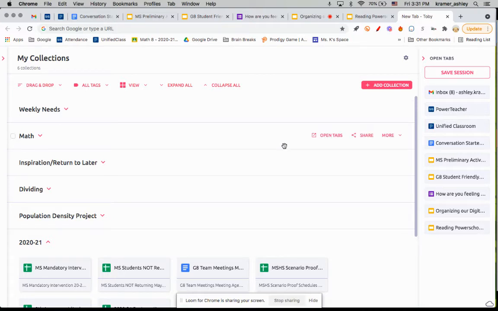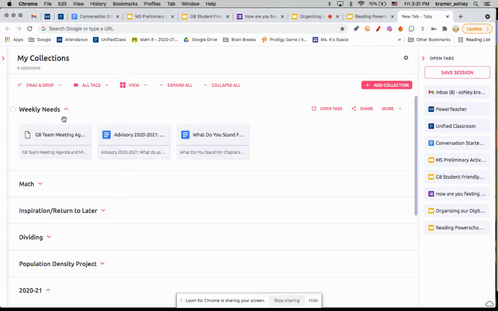What I love about this is that I can sort the things that I use on a daily basis or something that I'm working on for a while, but I will not need forever. I can sort all my work kind of into, it's almost like having a virtual binder, right? So as you can see, I put here a collection. So I would add a collection and I've titled it The Things That I Need on a Weekly Basis. So as a teacher, I go to meetings and I need to have records of the meetings for every meeting I go to. So I have placed that here.